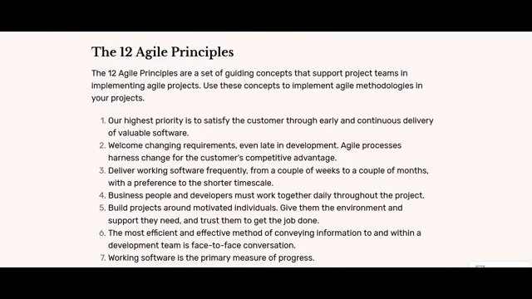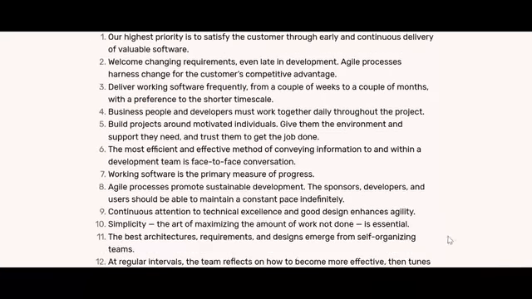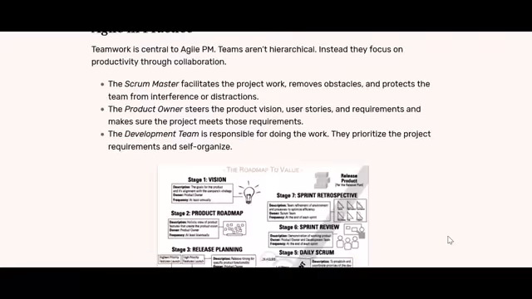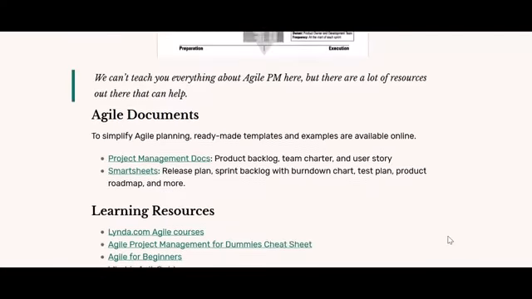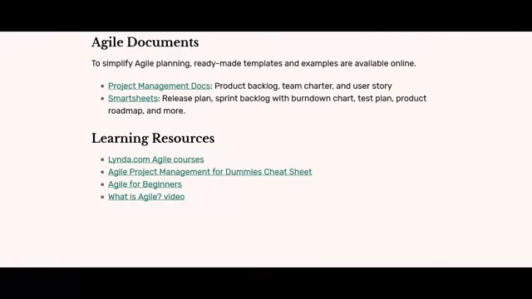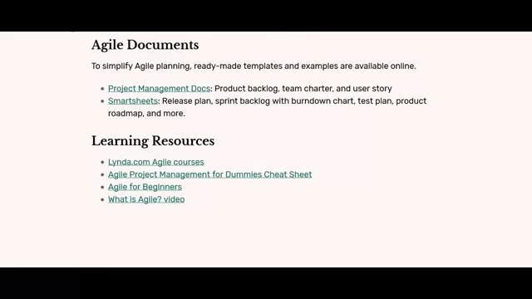It describes the principles and processes of Agile project management. Agile documents, and resources for using Agile. It also explains the basic principles of Agile and provides links to learning more.